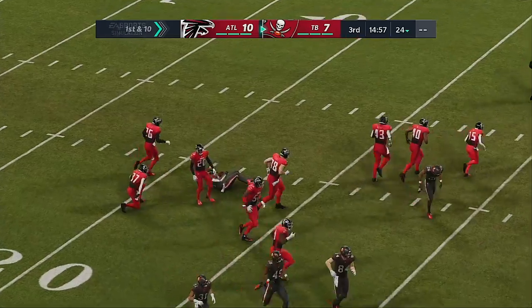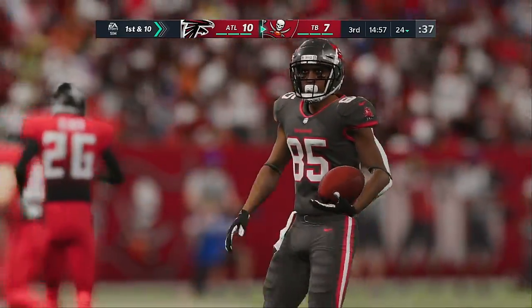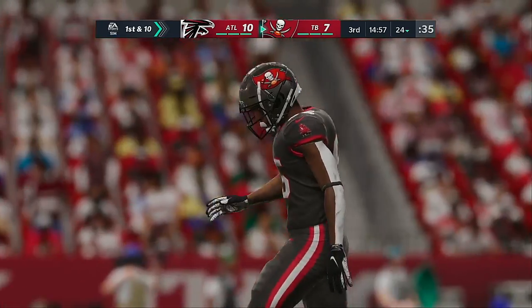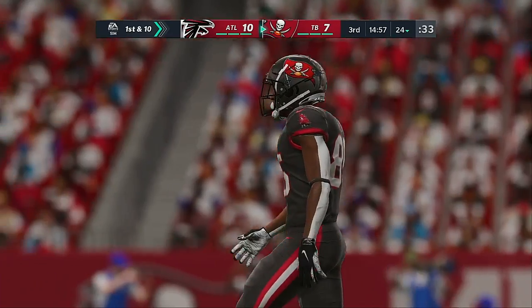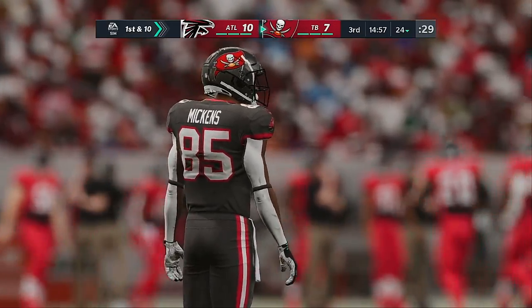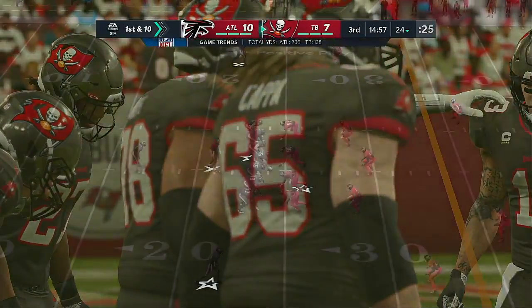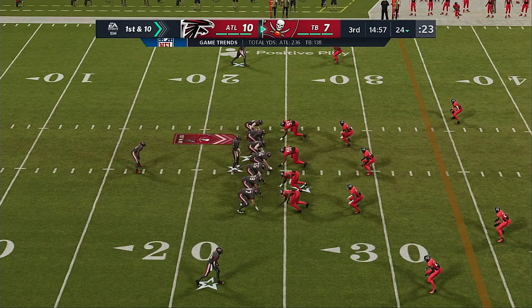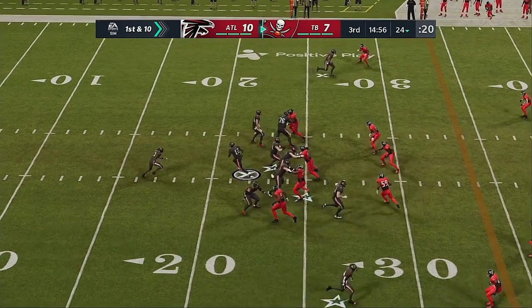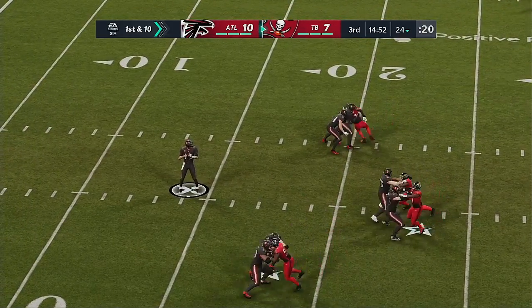And he won't quite make it to the 25. Out come the Buccaneers. They'll have it first to start the third quarter. We have not seen much on offense here from either side these last few drives. We've hit a wall, so to speak. And have hit it hard, haven't we? Because the defenses right now, they seem to be a step ahead, don't they? Beating them to the point of attack, beating them to the punch. These offensive guys, they're tinkering like crazy. What's it going to take to get back on track?